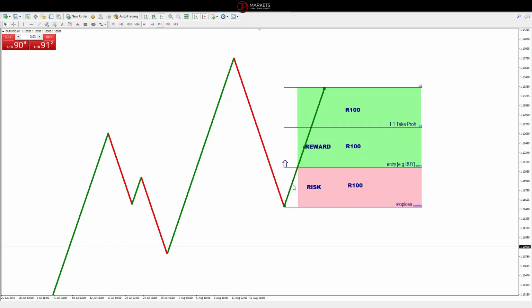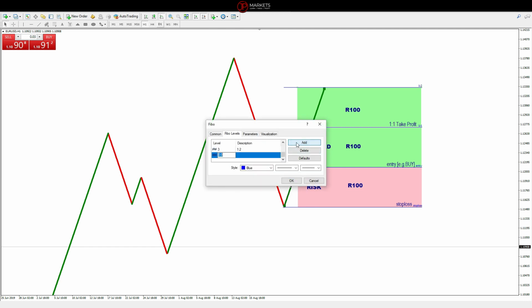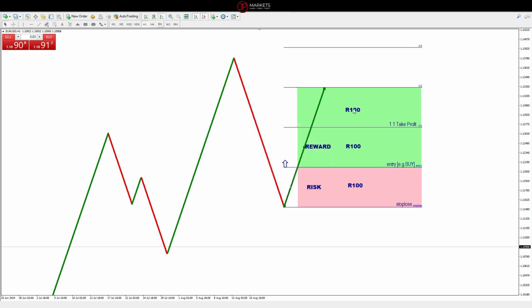So 1 to 3 is very simple. It looks like this. So let me just add its level. It's level 4. That means 1 is to 3. Bam. So it's just an extra 100 going upwards. So an extra block. So you're risking 1 block to make 3 blocks. And this is great news. This is literally you holding on to winners so much that you take all the money home. Okay? So let's go look at the example and see how this affects the balance in the bank.